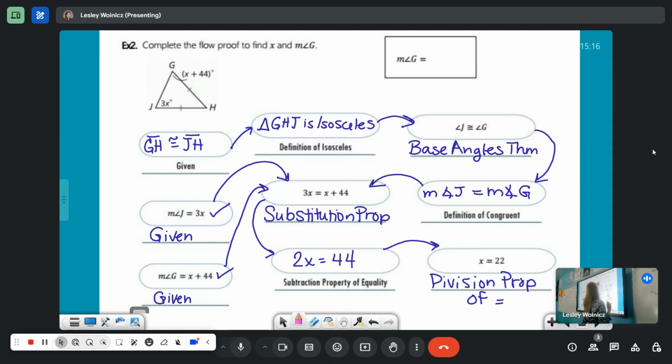Okay, so now we need the measure of angle G. Now, we know that these two are supposed to have equal measures, right? What is an excellent way, like the easiest way ever, to make sure that our answer is correct? Do both, right? It'll take you 2 seconds to put 3 times 22 in the calculator. You can probably do it in your head. What's 3 times 22? So we should make sure that 22 plus 44 is also 66. Is it? All right. We are amazing. Don't forget the degrees.